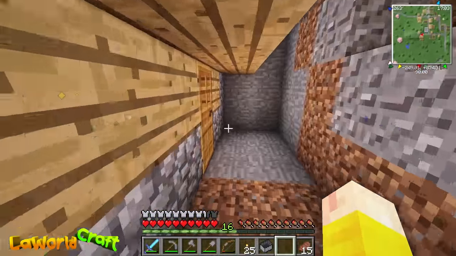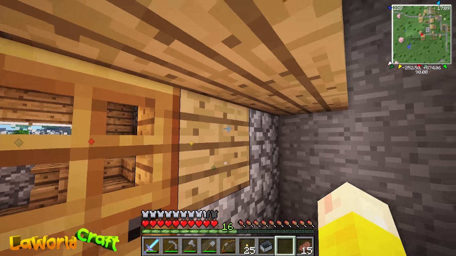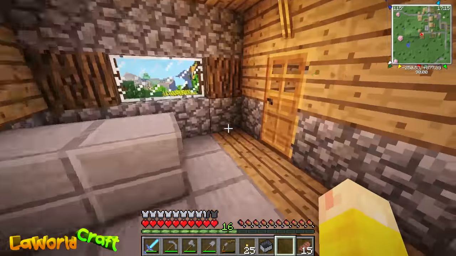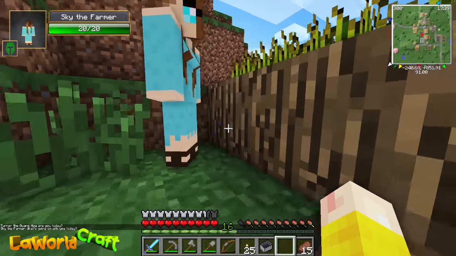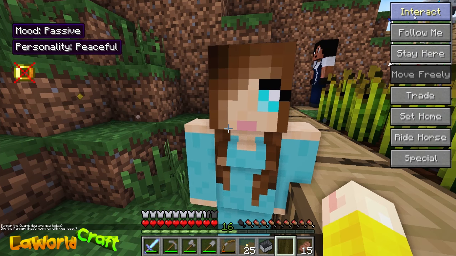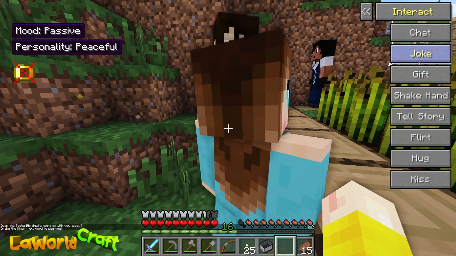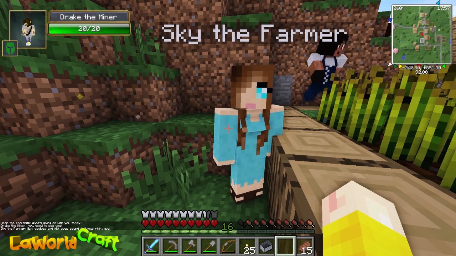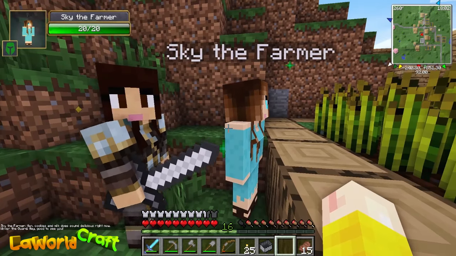Where's the door to this house? Knock, knock. Oh, I should have knocked. Knock, knock. Knock, knock. Coming in. Oh, nobody's home. Ooh, who is this? Sky the Farmer. Let's talk to Sky. Hi, Sky. You are a peaceful person. How are you today? What's going on with you today? Nothing much. I'm just new here. I want to chat with you. Man, cookies and milk does sound delicious right now. Does that mean you want me to go get some cookies and milk?